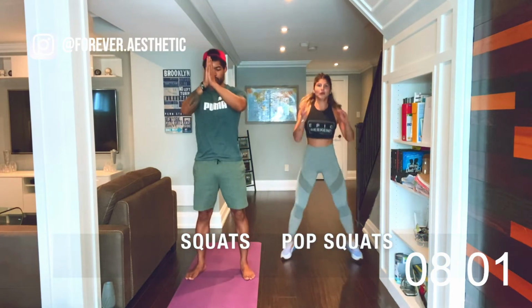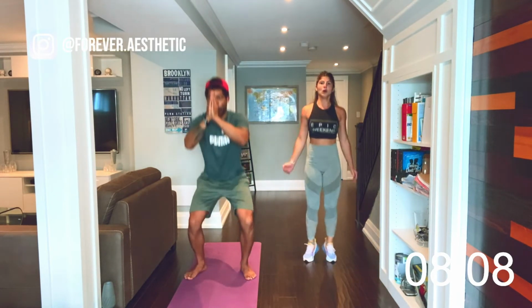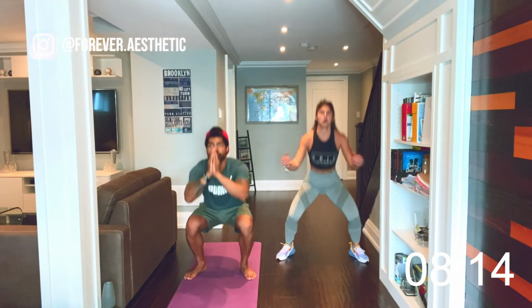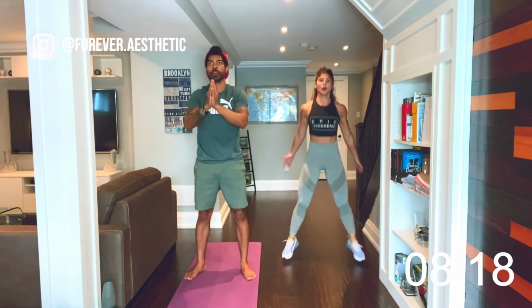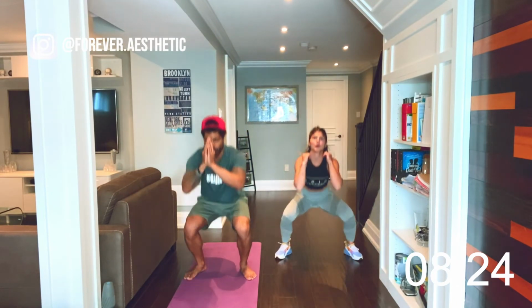I was feeling nice and mobile in this workout, so I was really hitting the depth on my squats, and I was actually feeling fantastic as I hit them here. Michael was saying, wow, this is easy, and I was looking at him like, yeah, because you're doing the beginner version, and I'm doing the advanced, so the pop squats for me right now, I was definitely feeling.